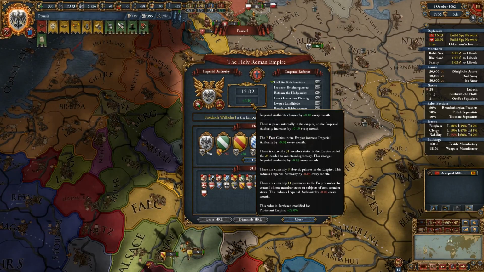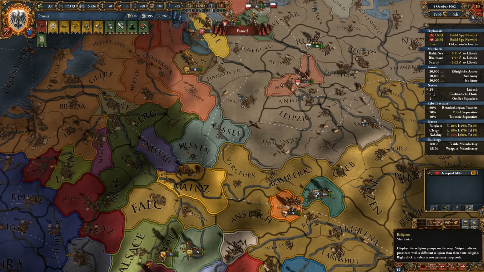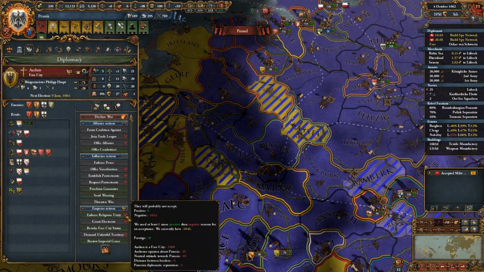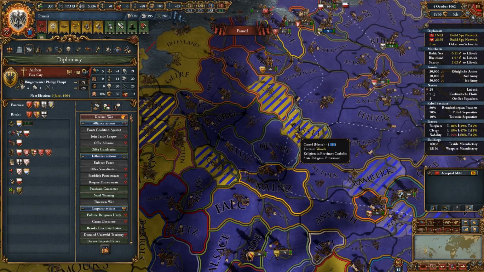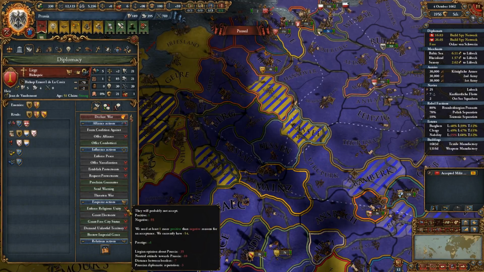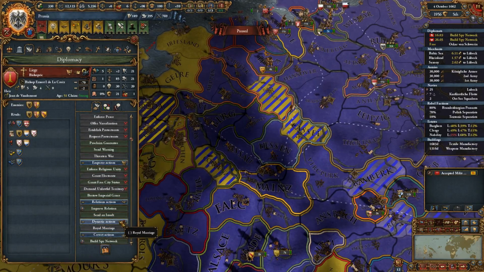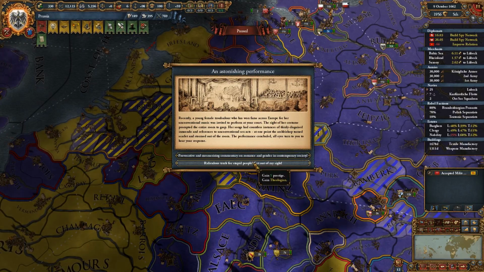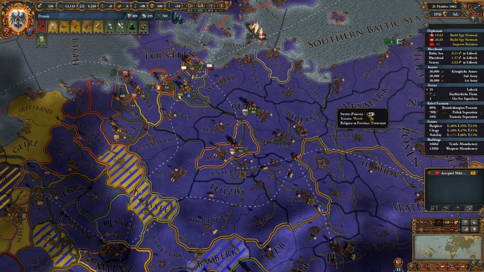Three heretic princes. I'd like to get rid of those. Aachen. It's only really your opinion that's stopping you. So I might actually improve relations with you and then hopefully do that diplomatically. Gain 20 admin or gain 5 prestige in a theologian. I'll take the admin. Thank you so much.